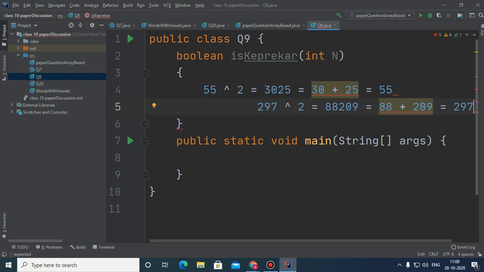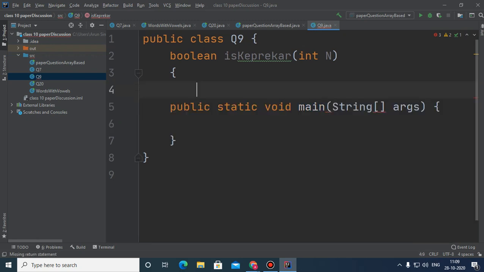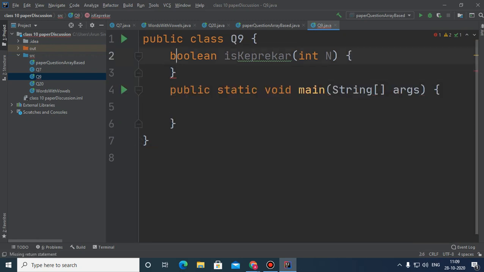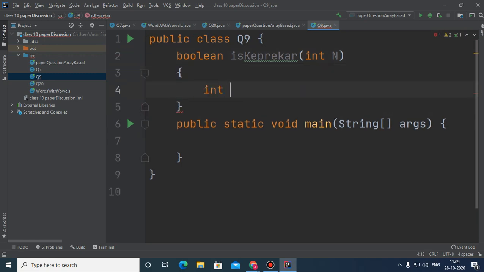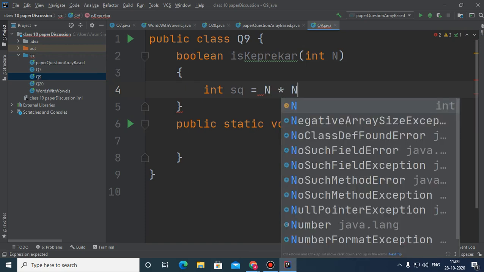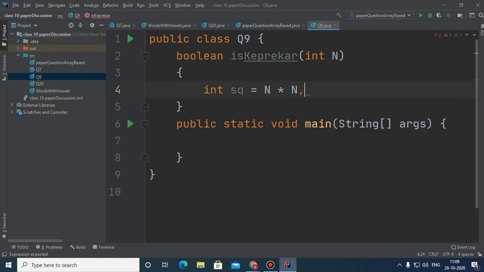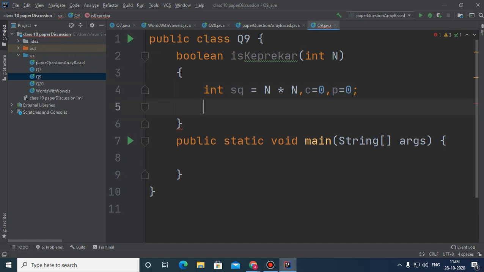So what you need to do is find out the square of the number first. So here you have this square, n into n, and then you need to count the total number of digits, and one variable is needed for the p part.